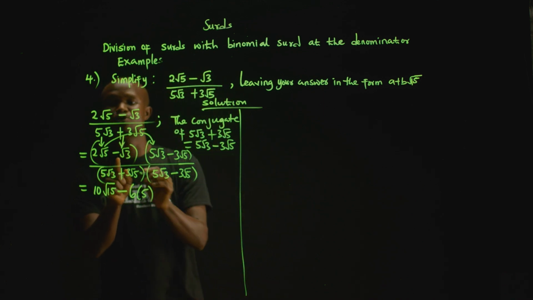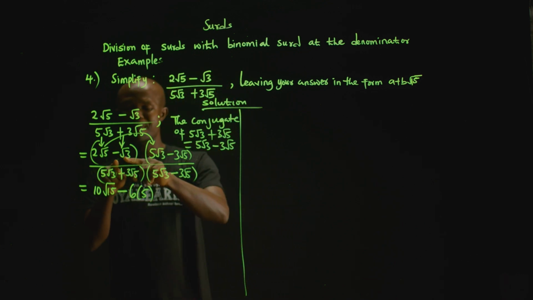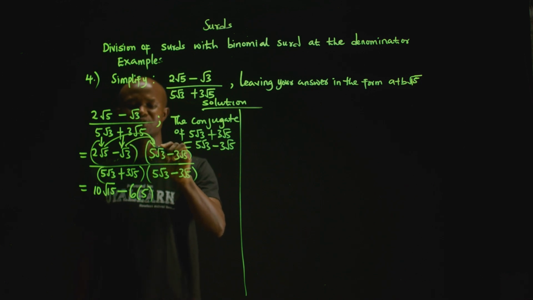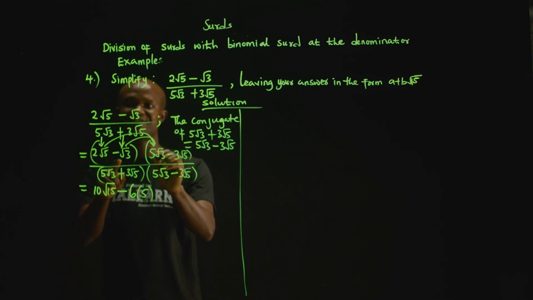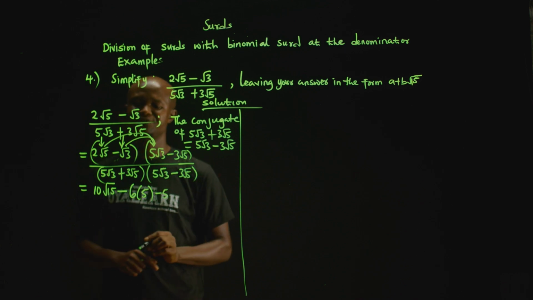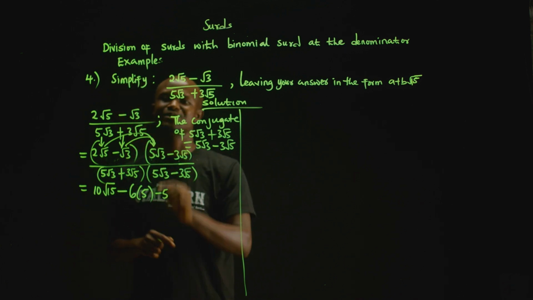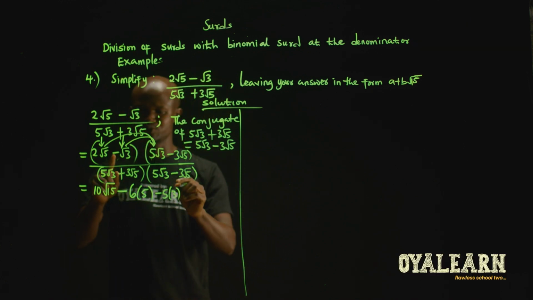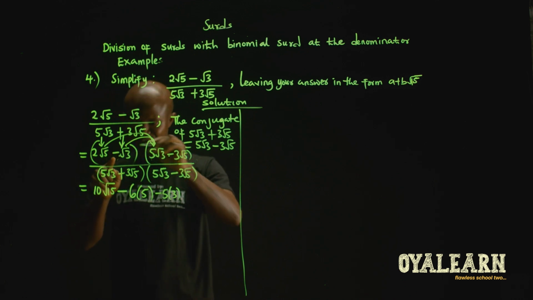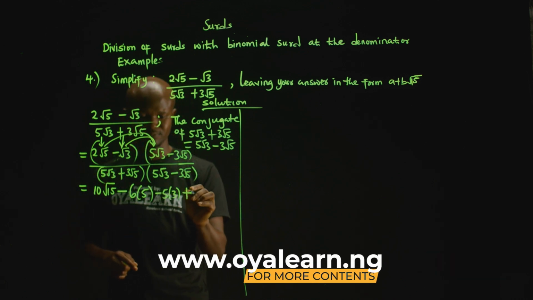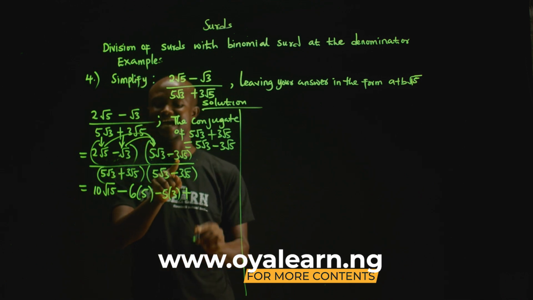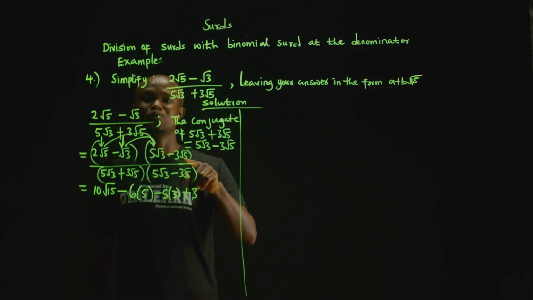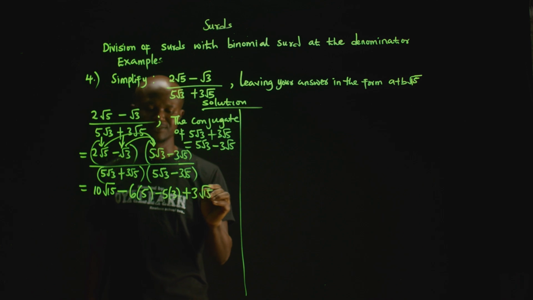The next one to use, we use the second term, which is minus root 3, to multiply everything here also. Using minus root 3, we have 5 outside. We first write down 5. Root 3 times root 3 is 3. The next thing to do, please take note: using this to multiply, minus times minus will give us plus. Then we have 3 here. We write that 3 first. Now, root 3 times root 5, that will be root 15.